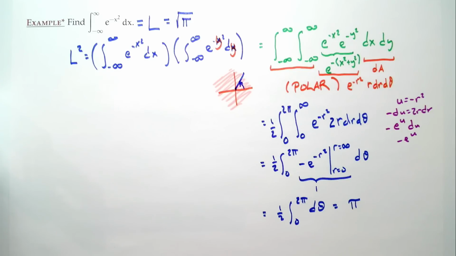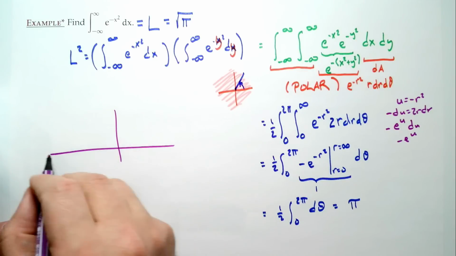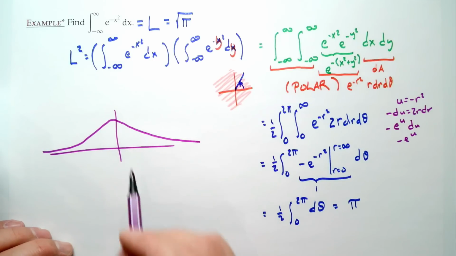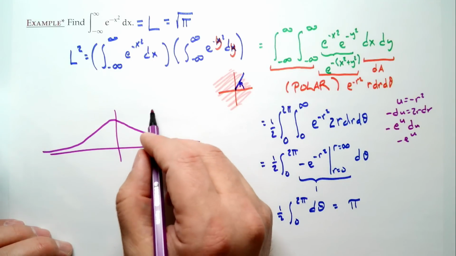Now, for those of you who have ever had statistics, you might say, so that's why there's a square root of pi in all these formulas for statistics. Because one of the things you may have heard of is something called the bell curve. It might be the most famous curve that you know of. The idea is that in statistics, if you have enough random things happening, it tends to look like a particular shape, something like this. That's a terrible drawing. But if it wasn't a terrible drawing, you would say, hey, I recognize that.